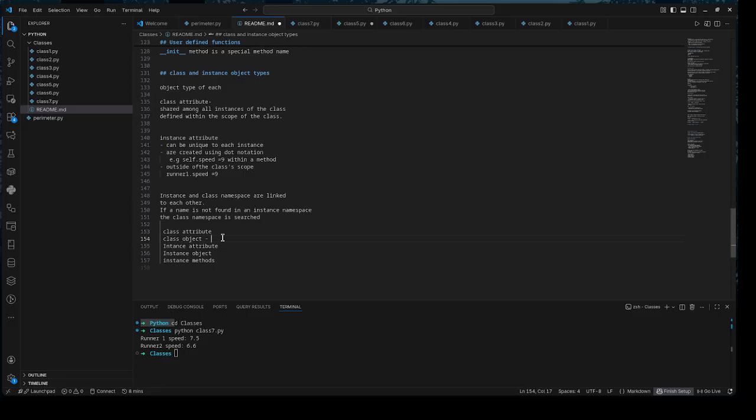A class attribute is a variable shared with all instances of the class.